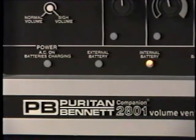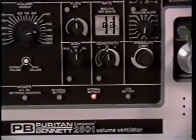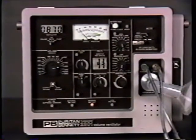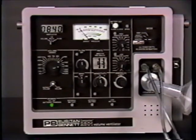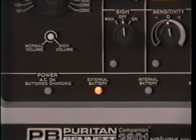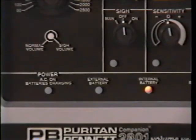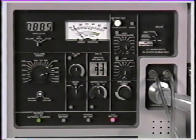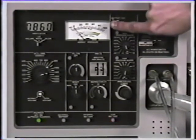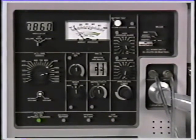When the Companion 2801 is being powered by the internal battery, a short audible alarm will sound every 4 minutes. If AC power is restored, the ventilator will automatically switch to AC power and the green AC indicator will light and the ventilator will begin charging the internal battery. When the Companion 2801 is powered by an external battery or its internal battery, the low battery alarm will sound, and the low battery indicator will light when the battery in use becomes low. Whenever a low battery alarm is activated, immediately connect the Companion 2801 to an AC outlet.